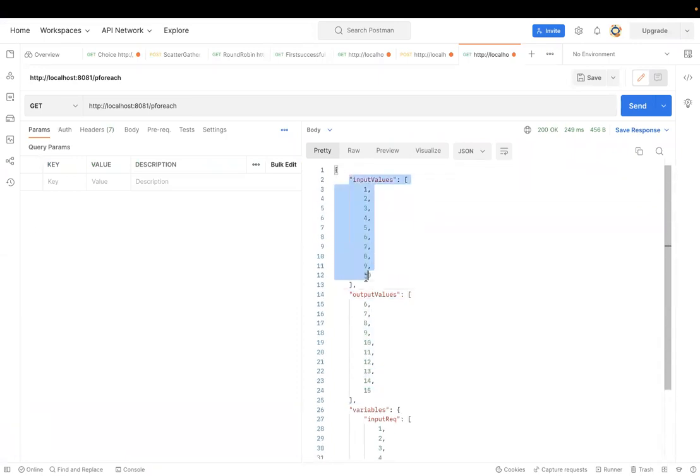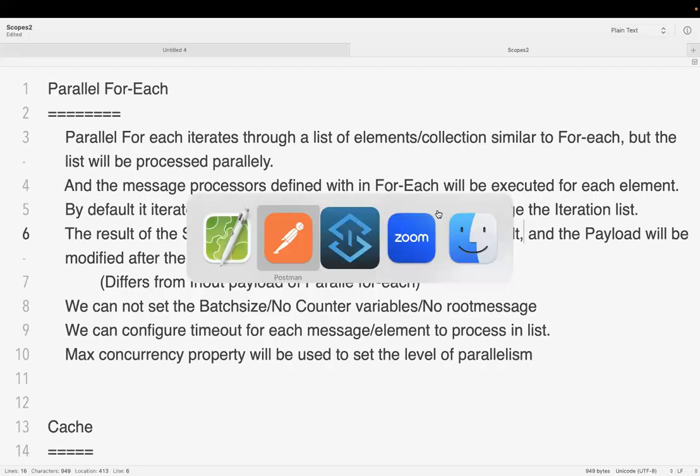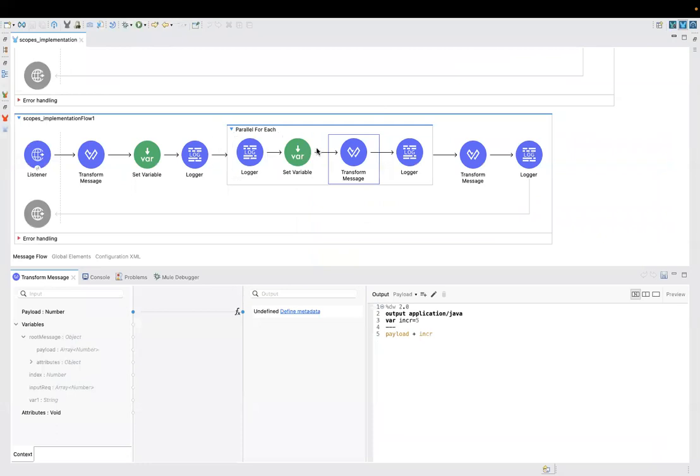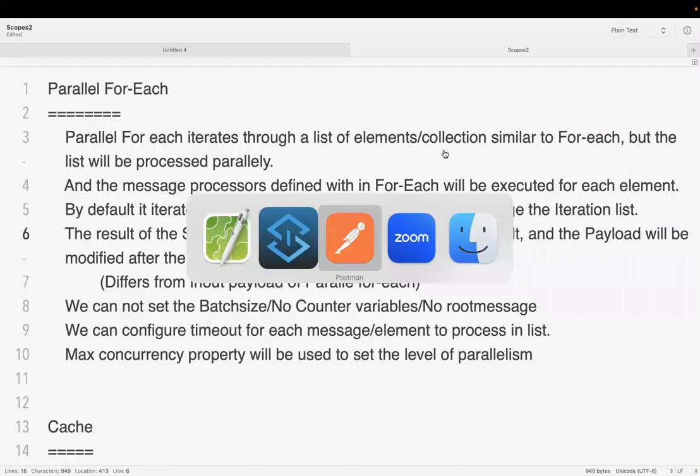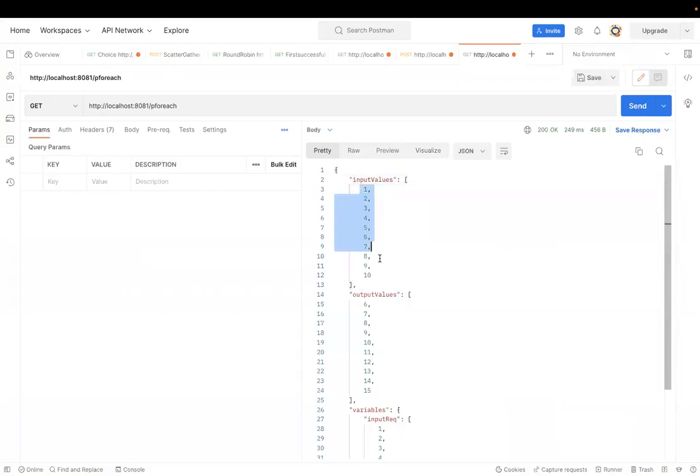But if you want to calculate the sum of these input values, you can do it in a different way. You cannot perform the sum by using a parallel for each, because it is not dependent on the previous messages. So in parallel for each, we cannot perform the operation to calculate the sum of these numbers, because the messages are going to be processed individually and parallelly.